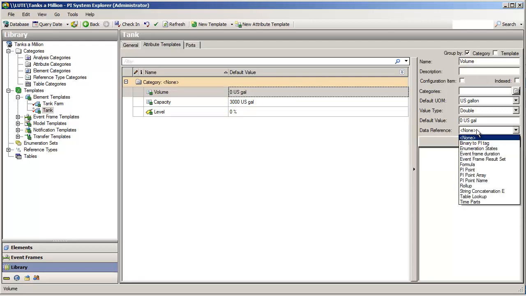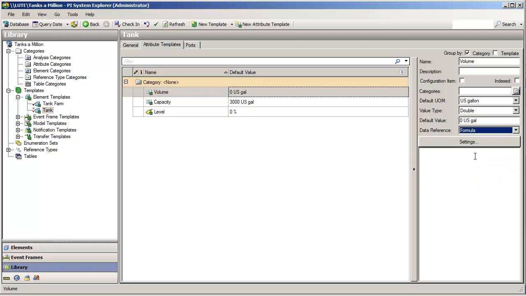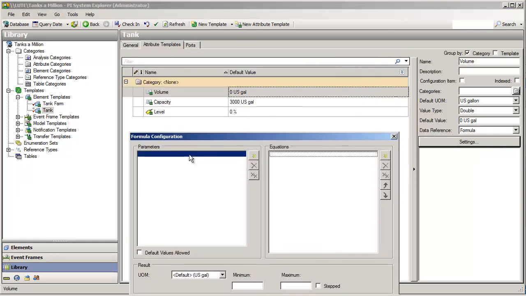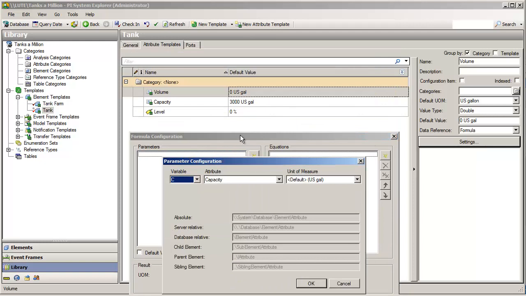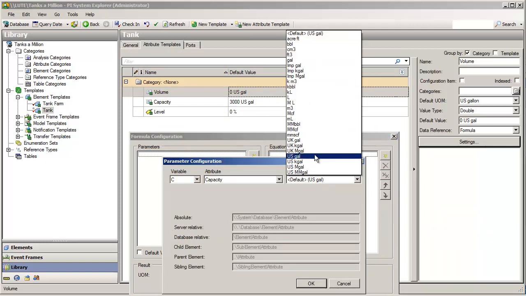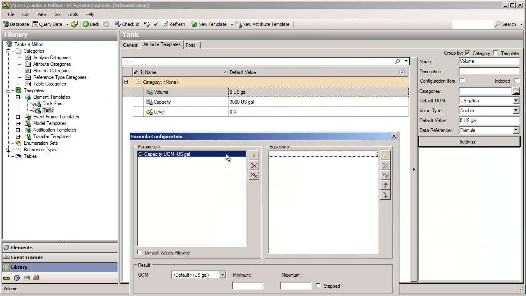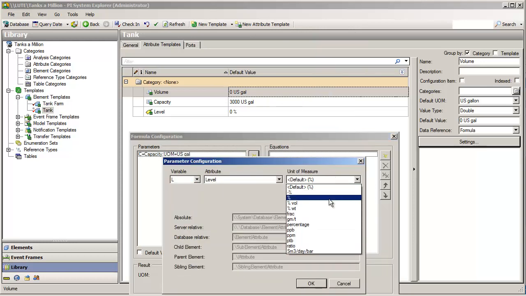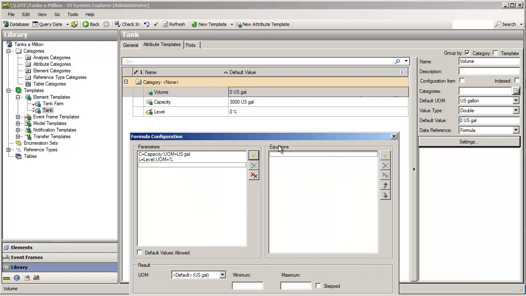One of the data references we have is the formula data reference, where I can import parameters to use in a formula, like C for capacity, explicitly in US gallons, L for level, explicitly in %, and then volume just becomes something like capacity times level divided by 100.